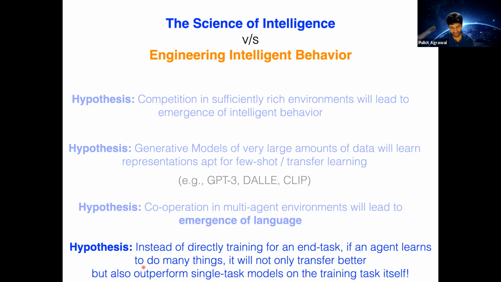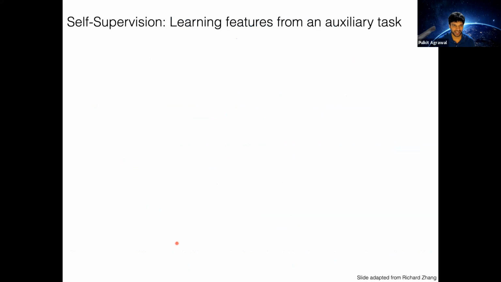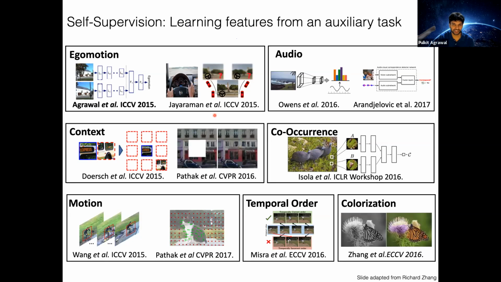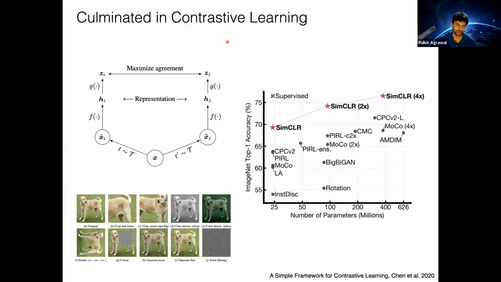Now, why would I even pursue this hypothesis? First, let's talk about some concrete evidence. If you look at the field of self-supervision, in which we are trying to learn features by some auxiliary tasks, for example, trying to predict audio from video, or trying to predict the color from a grayscale image, and so on, what we discussed a couple of lectures before. All this self-supervision has culminated into what we today call contrastive learning. What we find is the performance of the latest and greatest contrastive learning methods is very close to the performance of supervised learning methods. So by doing something very different, by trying to say, is this image the same as this image, which is not an image classification task, we can learn features which can match the performance of training directly for supervised learning.